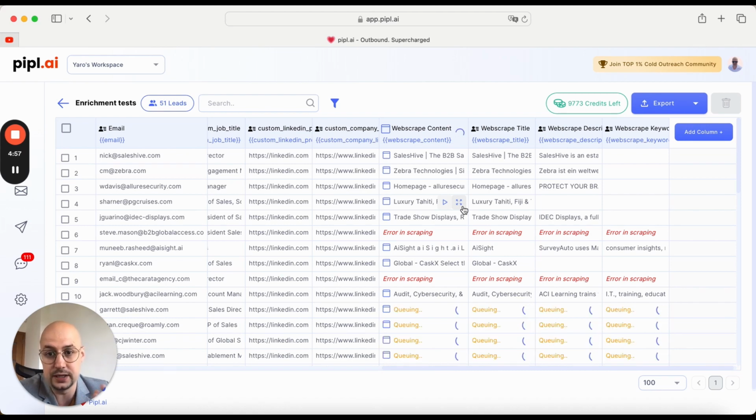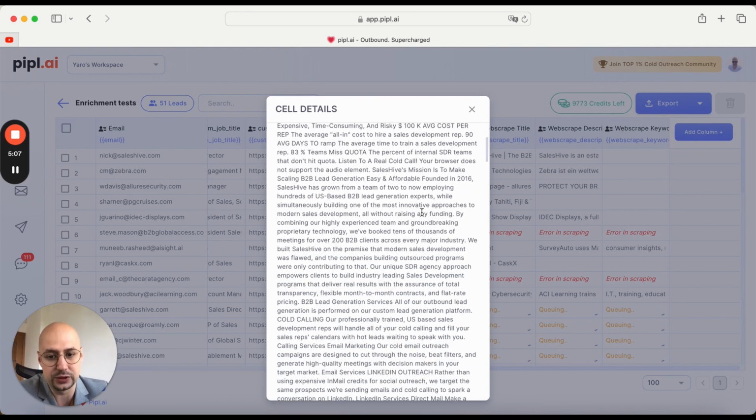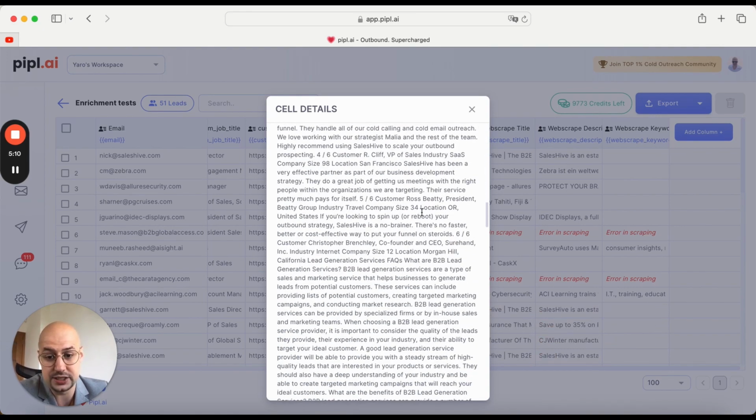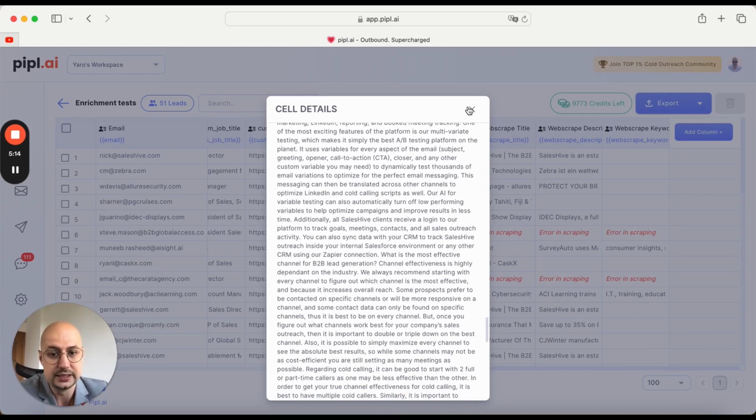Now, in order to access the contents of the web scraping results, I can just go ahead and select expand button for any prospect and any enrichment result, and that will give me the entirety of the content scraped from the prospect website.